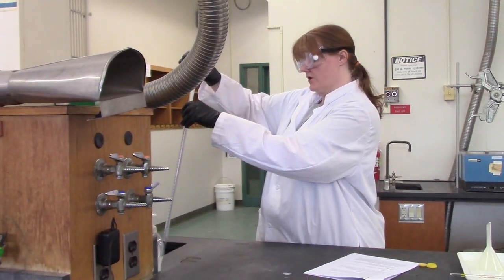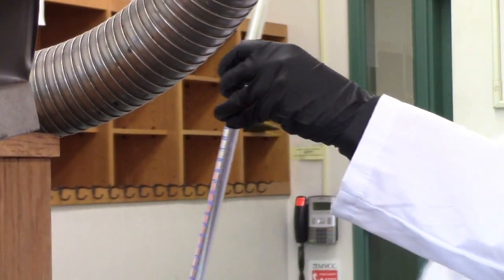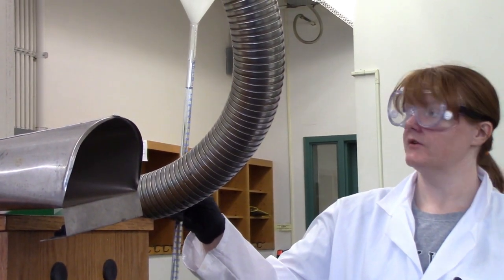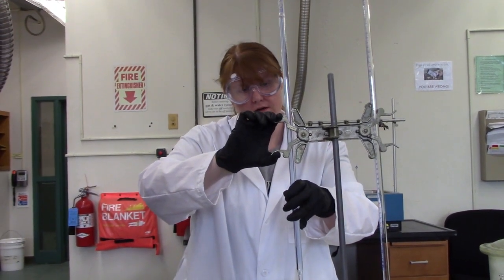It doesn't have to go to the zero mark exactly, because you're going to record an initial and a final measurement for every titration that you do. No way, you guys aren't going to believe this. It's perfect. The odds of that are astronomical. That was just luck. It's not skill. Although titration is a skill that you get better at with practice.